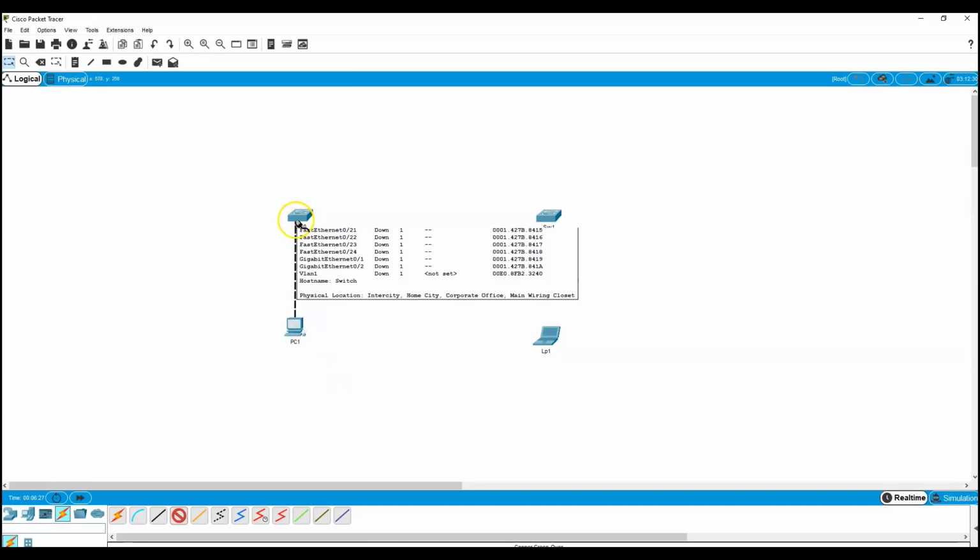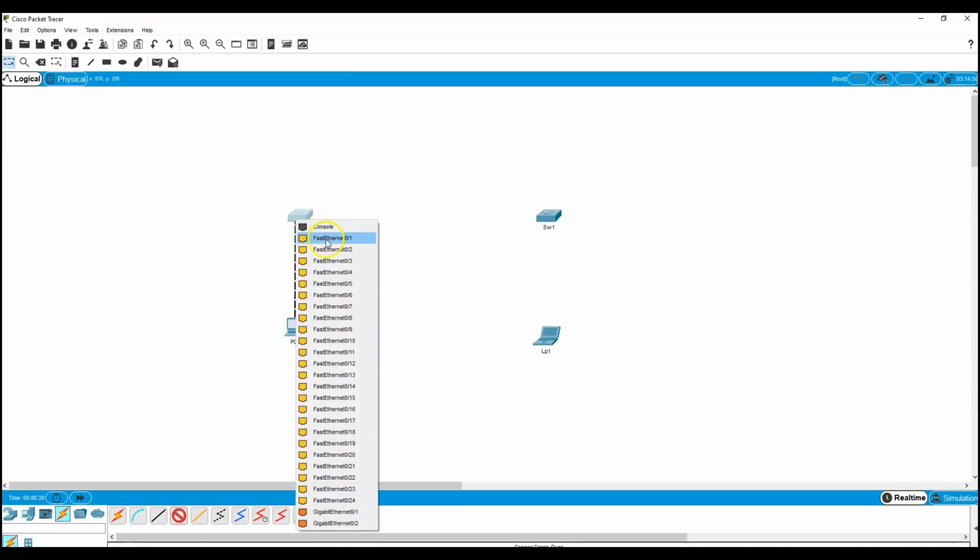Now, going to the cabling, I'm gonna go ahead and grab cabling right here, crossover and all that type of stuff. I want to make sure that I can get the tools that I need to work with. So I'm going to grab this cable here, click here on the PC, and then, should I click on RS-232? No, I'm going to click here, and then I'm gonna lay it up into here.